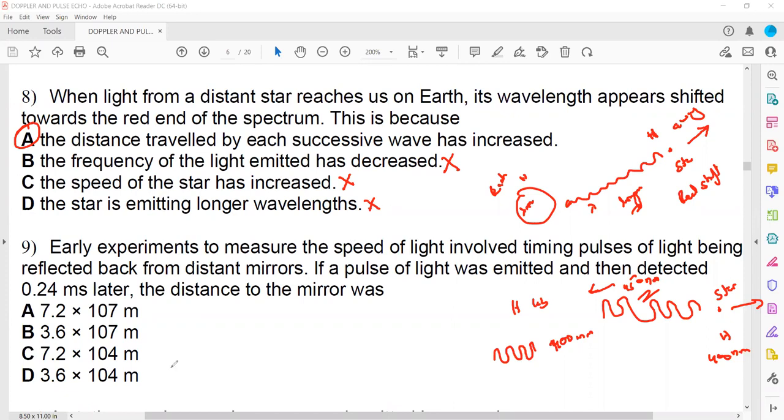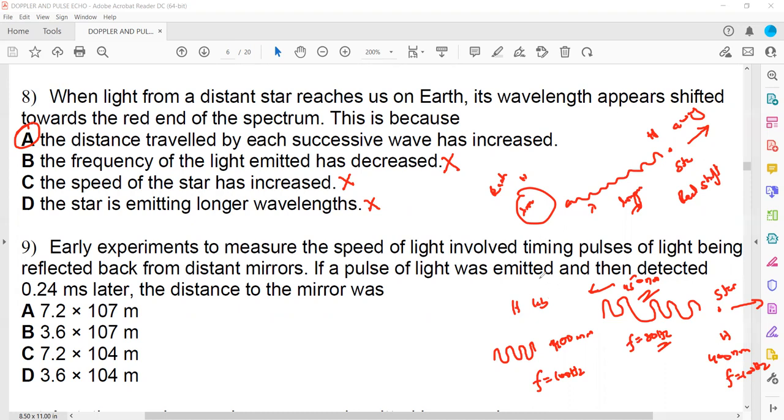In terms of frequency also, we can say the frequency of the radiation with hydrogen is, for example, 100 hertz, and the frequency of the radiation on the star is also the same 100 hertz. But when the star is moving away from us, the wavelength becomes longer and the frequency which we receive becomes lower, maybe 80 hertz. But that is what we receive, not what is emitted from the star. The star is emitting the same frequency and wavelength as what we have on Earth. But due to the relative motion of the star or the observer, the Earth, there will be a change in the wavelength or frequency.